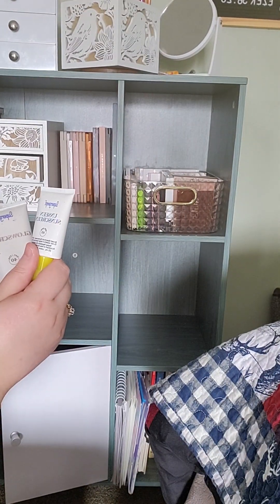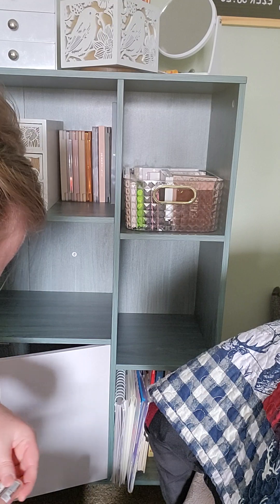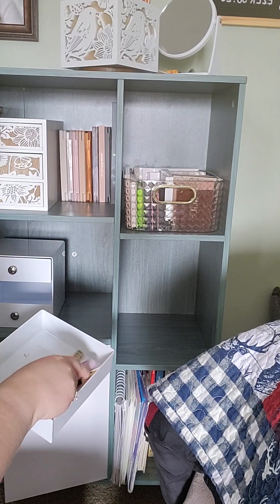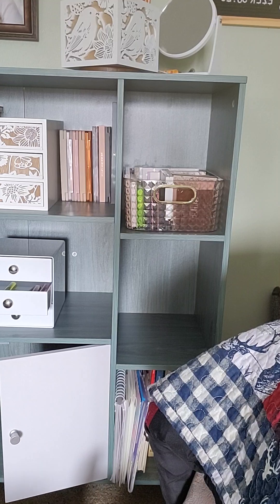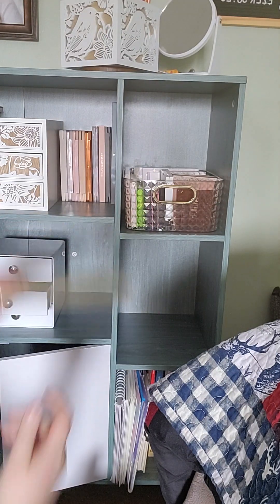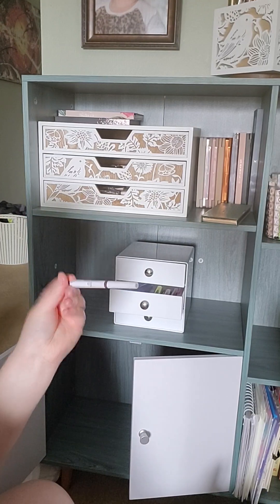I've got to take what's in here and put this stuff away. We have sunscreens - I'm going to put the sunscreen in with my lip products. Mascaras are going to go in here, same with my one eyeliner. This eyeshadow palette - ABH obviously - I'm definitely keeping this one. I'll fit that into the basket in a second. Another mascara will go in here, and elf brow pencil will go in here too.